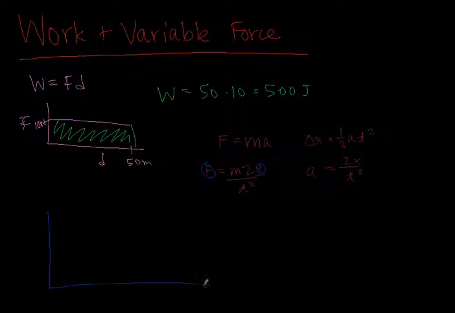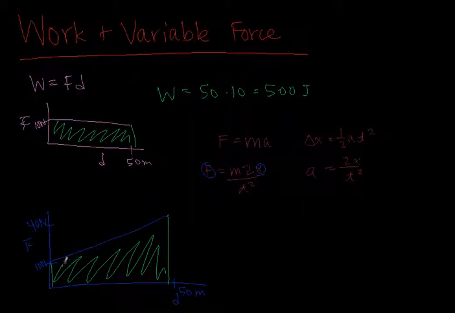So, if we were to draw a new graph of force and distance, and say we started at 10 newtons and wanted to get to 40 newtons, the graph wouldn't look like this, and it wouldn't look like that. It would just be a straight line from 10 to 40, or a direct and linear relationship. So if we were to use this variable force across a displacement of 50 meters, just as before, we could do the same thing as before, taking the area under the graph to find work. Therefore, we wouldn't have to do any messy calculus with this changing force.